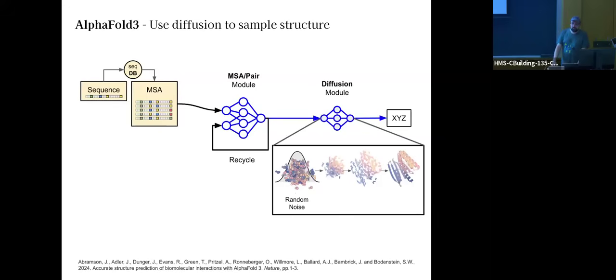But that being said, I would assume for more complicated topologies, you may have issues depending on how you noise and denoise. One thing I'm not talking about today, but talked about a little bit last time, was models like Chroma versus RFdiffusion. They do different kinds of noise, and because of that, they have different limitations. Some are able to do better global sampling while others are kind of stuck just refining local features. So how you add the noise may actually play a role for larger, more complex topologies. But in this case, it was very, very simple, maybe a little too simple, which was kind of exciting because it actually makes sense: just random Gaussian noise and then just denoising it and learning denoisers.